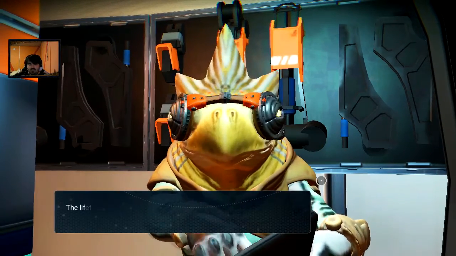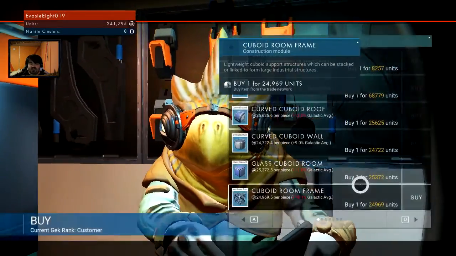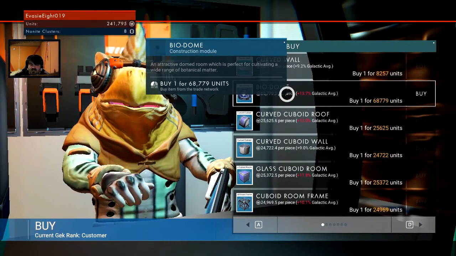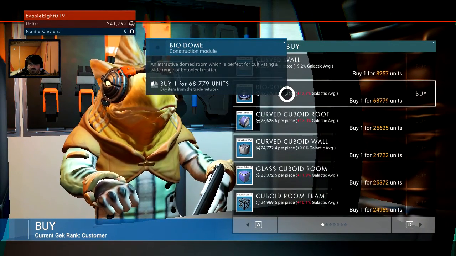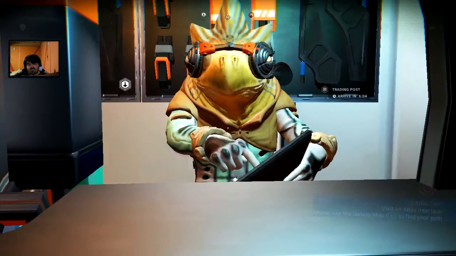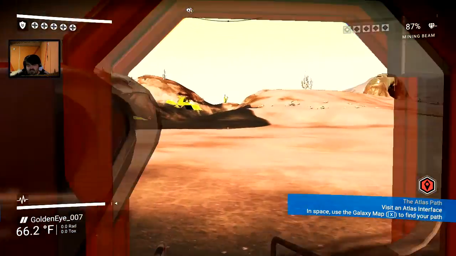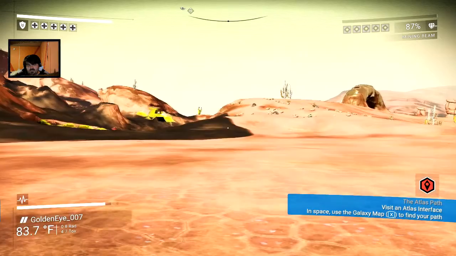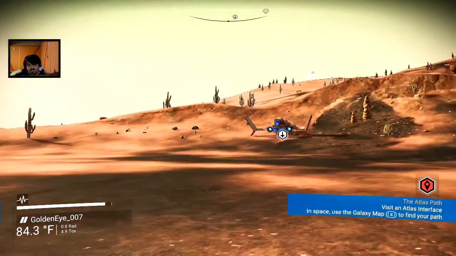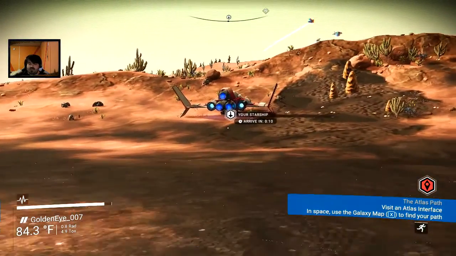But we are going to talk to him and we are going to get the dome. I don't think I bought it. I saw it and I was like, oh, that's cool looking, but then I never actually got it. I do believe, yeah, see this biodome here. Now, it is what we need to start growing things, which is efficient, easier I should say, than other things. And then also I want to go and find a new planet, because this one is, well, it's good and all, but I think we can do better.